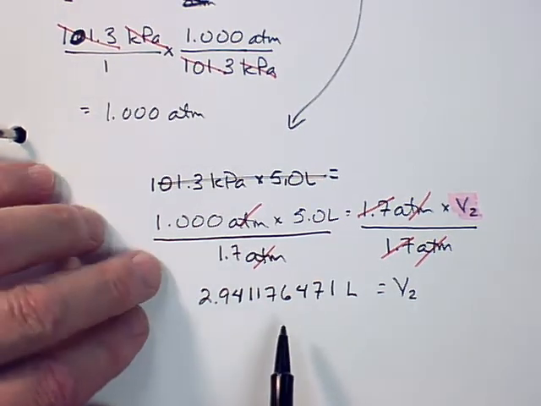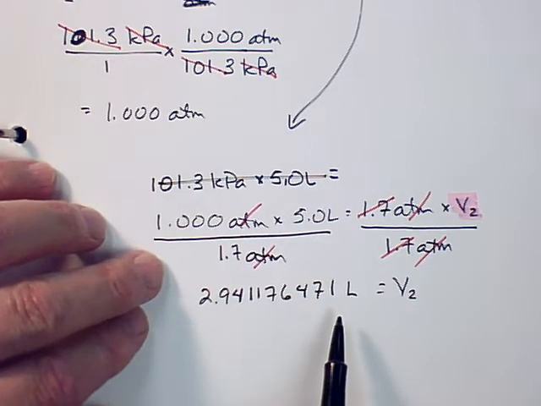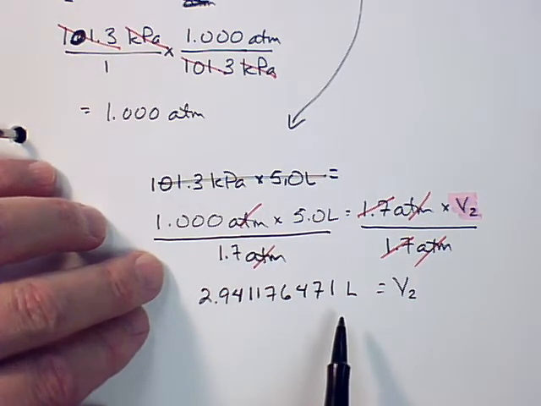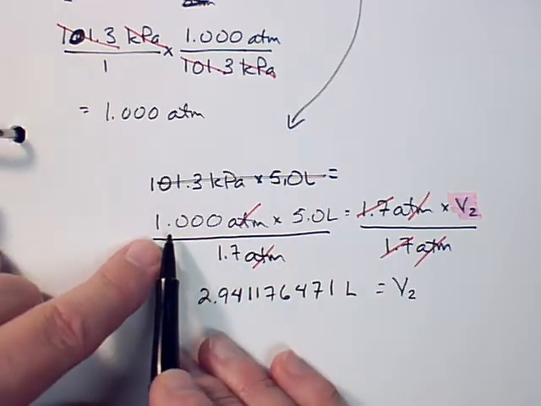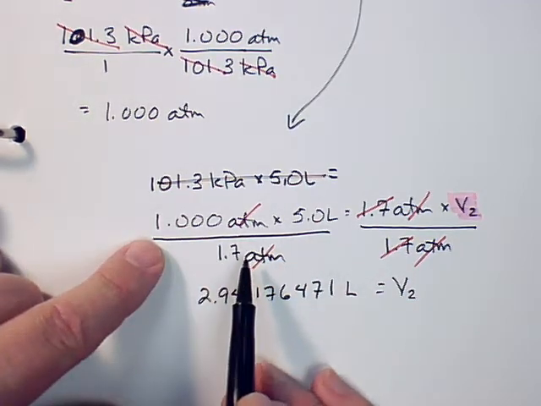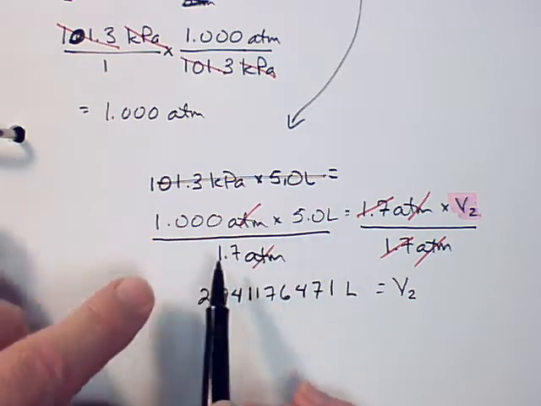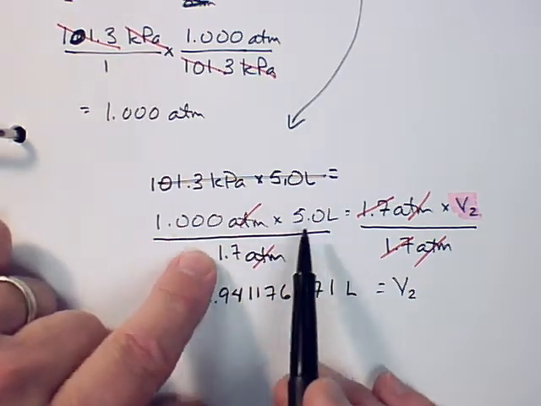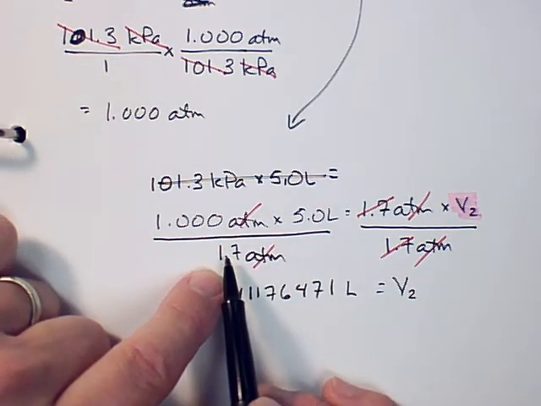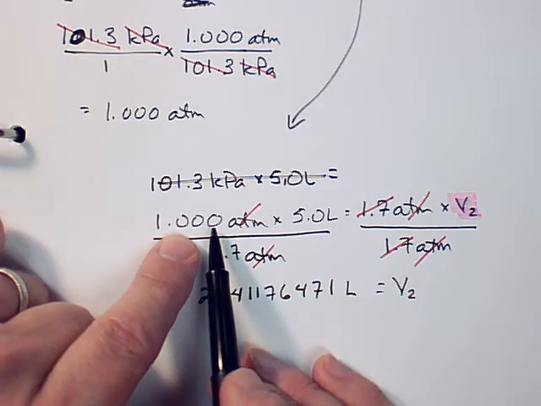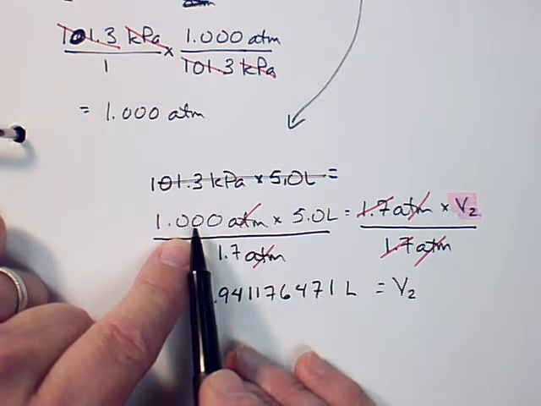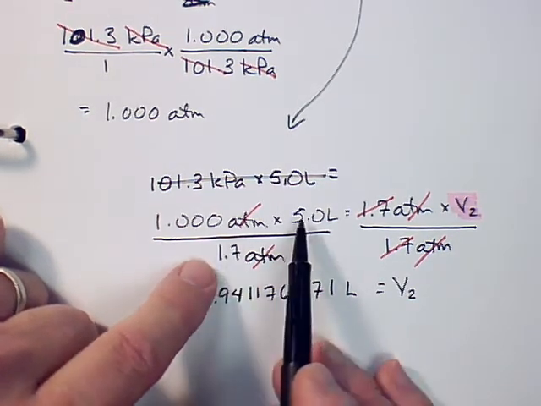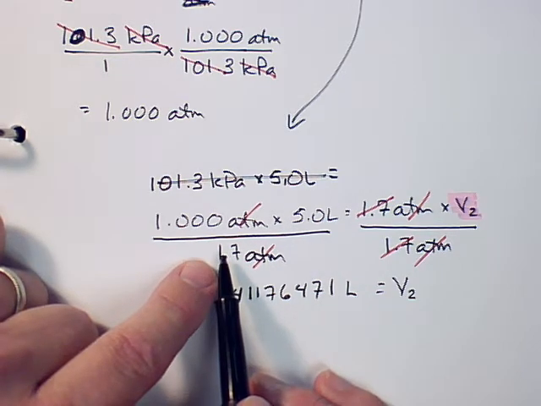We need to make sure we round to the correct number of significant digits. And you find the significant digits for a multiplication and division problem by looking at the measured and calculated numbers, and only the measured and calculated numbers. Well, this is measured, that's measured, that's measured. Although we could say that was actually calculated because we calculated it from 101.3 kPa. Either way, we're looking for measured or calculated numbers. This is measured or calculated. And find the number that has the least digits.